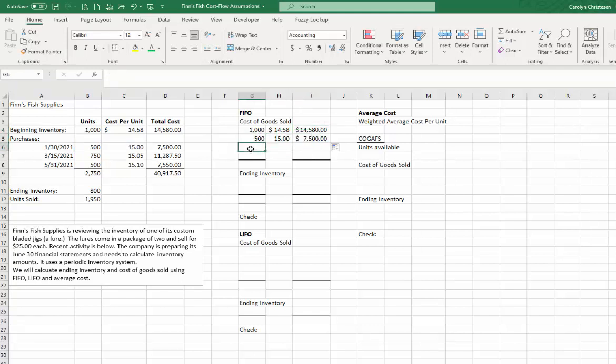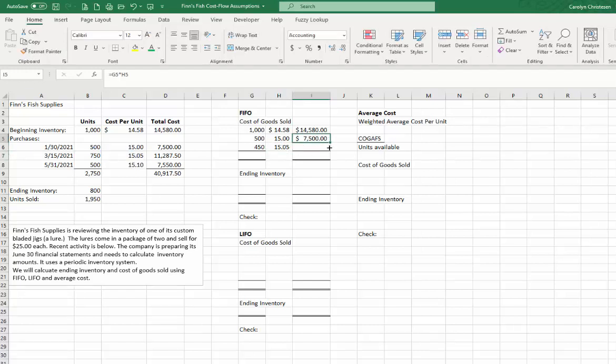Now you could do it in your head. We had 1,500 and we know that we sold 1,950, so this number is going to be 450. But let me make sure that you know how we got that number. It is equal to the total that we sold minus how many we've accounted for so far. Why did we have to do that? When you sell 1,000 and you sell 500, if you go to the next layer and say we sold 750, we're going to be over the number of units that we sold. So we sold 1,000, we sold 500, and now we sold another 450 from this layer here.